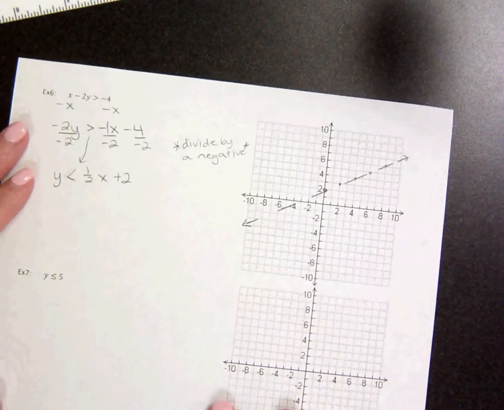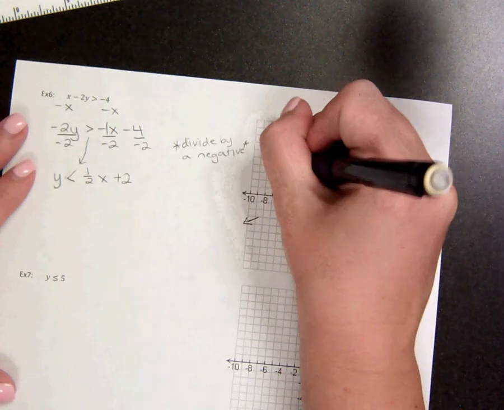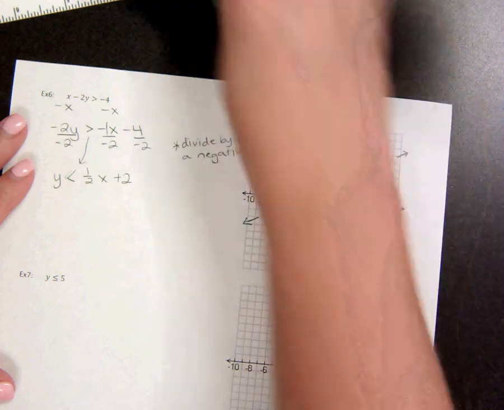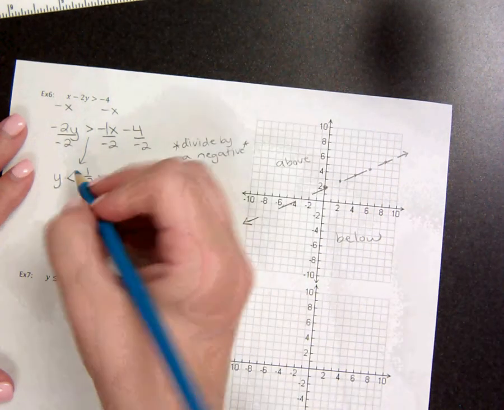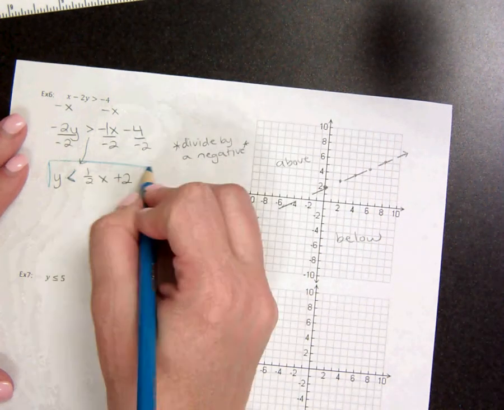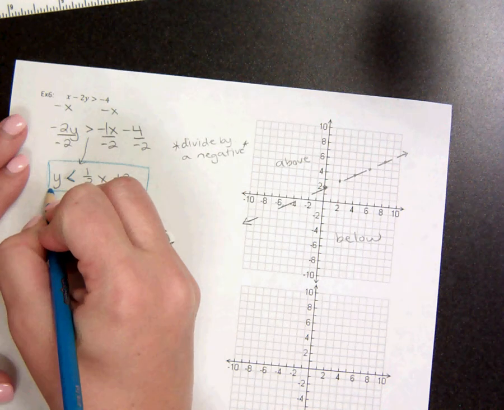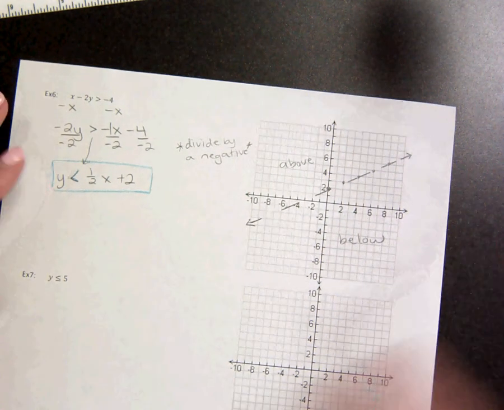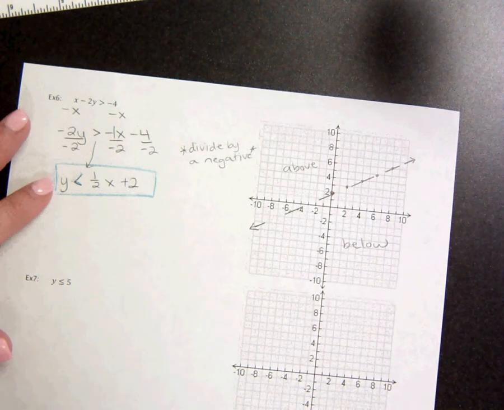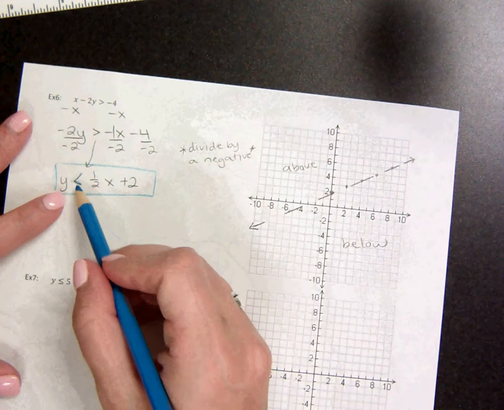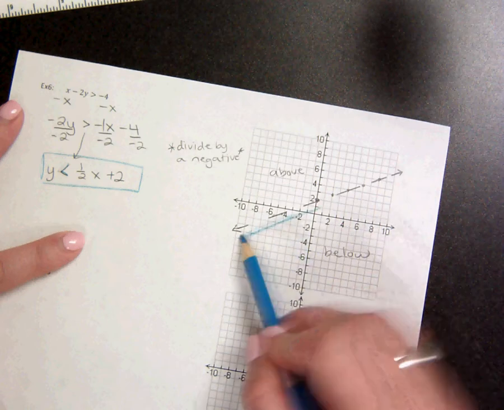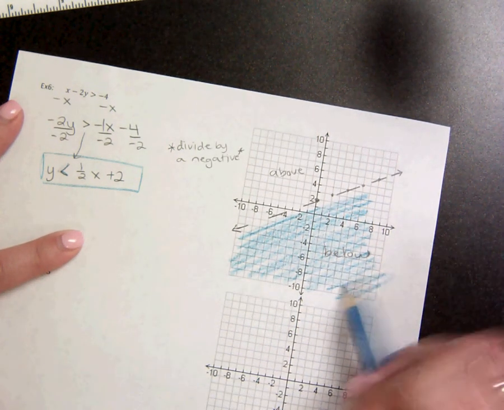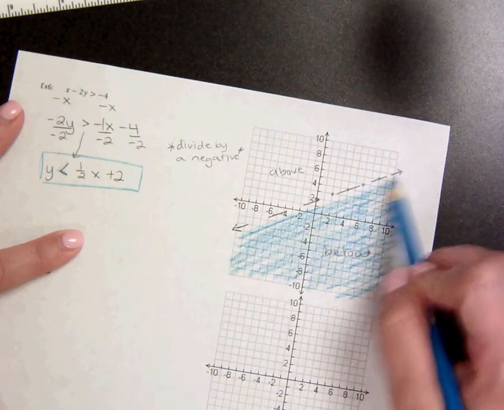And then it breaks it into two halves. This is above. This is below. And it's a less than. Again, you always have to use the graphing form to make this decision. If you use a test point, you can use any equation, but if you're going to use the above and below technique, you've got to have it in graphing form first. So it's less than, so we're going to shade below. Every ordered pair in this region is a valid solution.